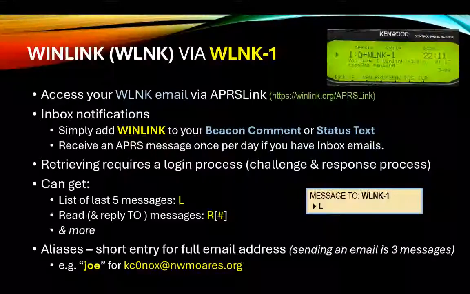So the beauty again of WINLINK is it's an interface between WINLINK and APRS, where you can use APRS, which you're more commonly going to access, to know if you need to access your WINLINK account to get into your emails, and you can certainly send them. Again, all this works assuming that you have the ability to get your signal out to a digipeater, and the digipeater will reach an iGate and get your information out to the internet. And then the process will work in reverse.